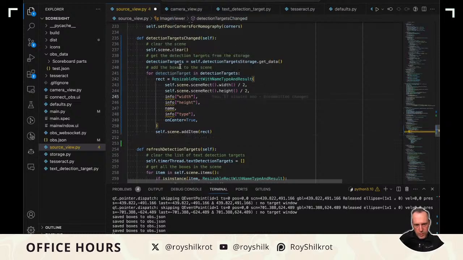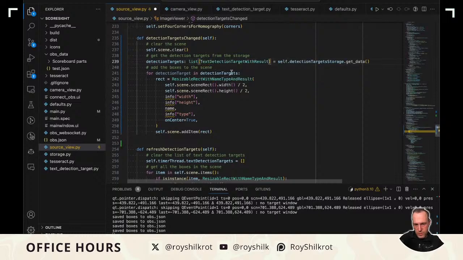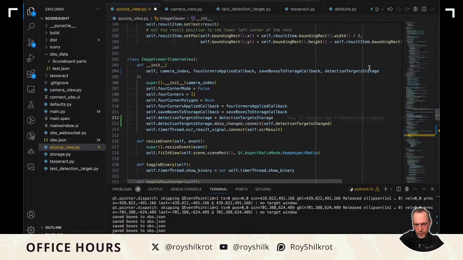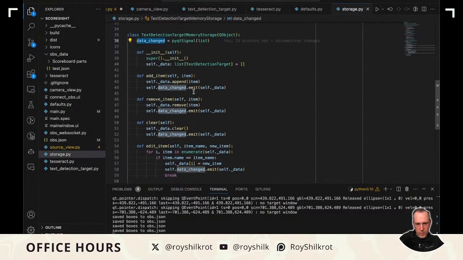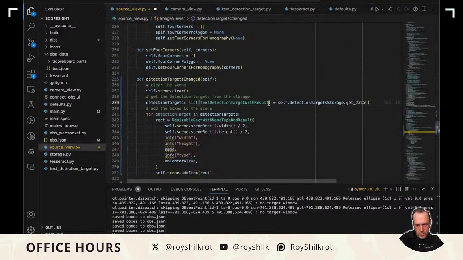Okay, so a detection targets is a list of text detection target with result, right? It's saving these guys. No, it's just text detection target. It has nothing to do with results. No results. Just the detection target.